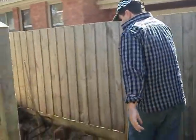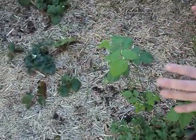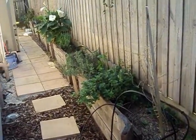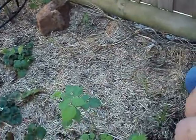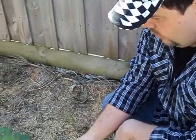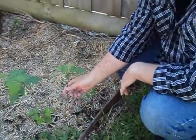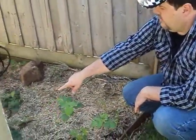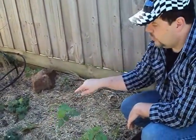Now, this is a little herb garden. I'm really proud of this because it was a really useless area. As you can see, it's the back door. All the horrible things, mops and hot water services and dead dogs or something, everything's down there. All this stuff here I've got off a friend for free, so I'm really excited. These are raspberry canes, as opposed to walking canes, and I've got some strawberries in there, and they're actually taking, which is really exciting because my daughter loves strawberries.